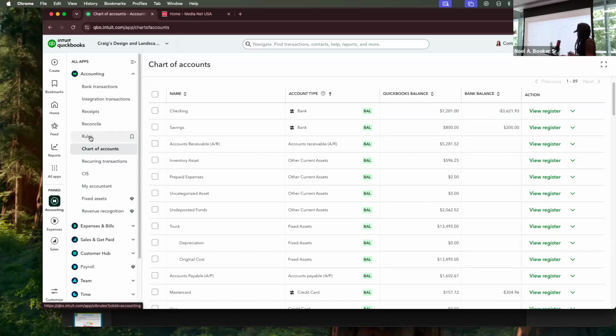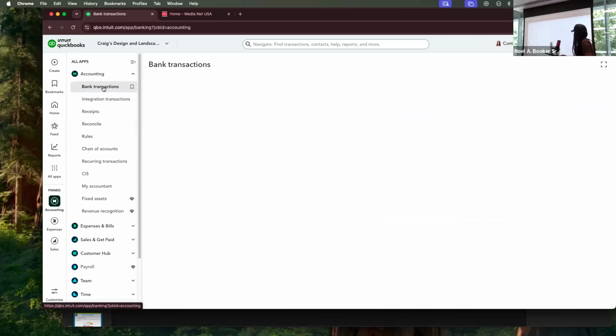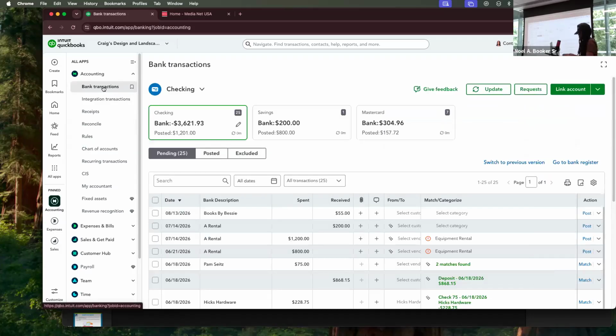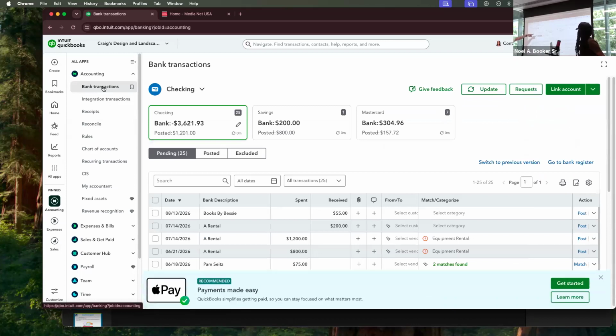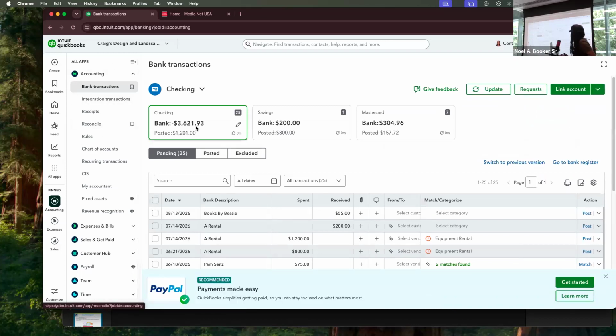So what we want to do is go to bank transactions. Click on that bank right there. Connect accounts.